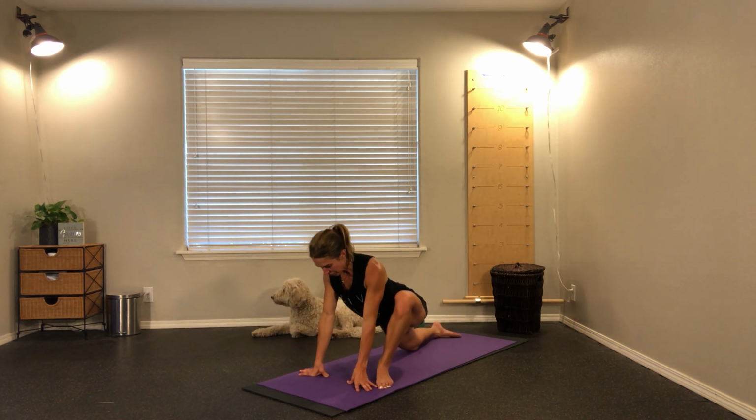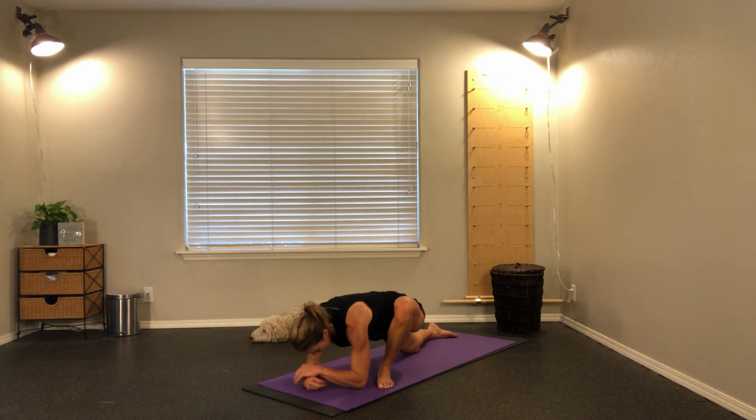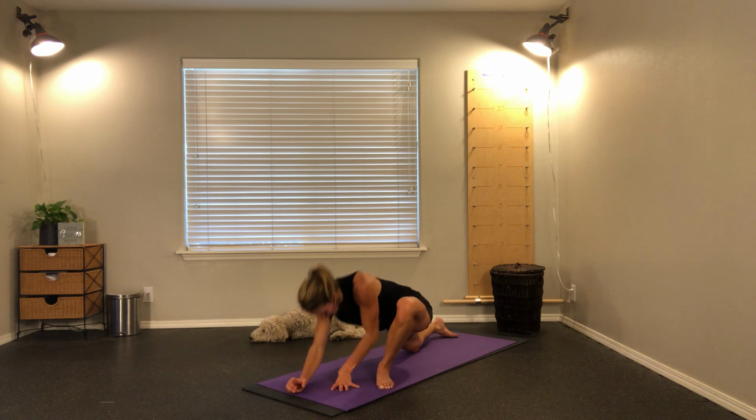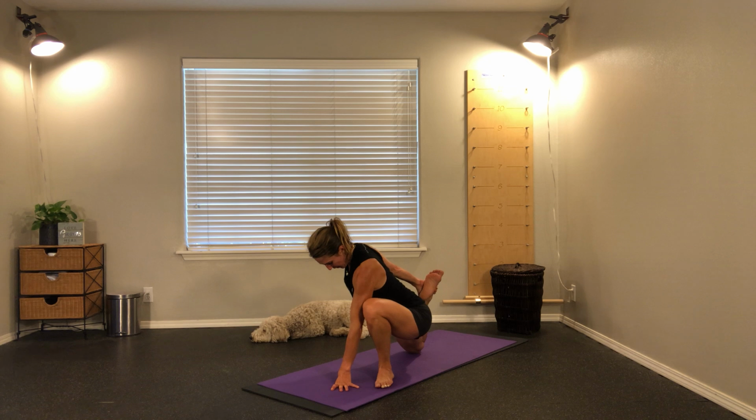Now you get to choose. Your hands can be on the floor, elbows, forehead, or you can reach around and grab that left foot. Find the position that feels good for you and then breathe.